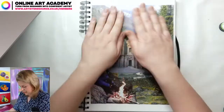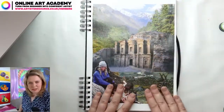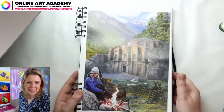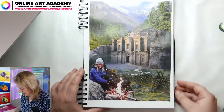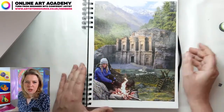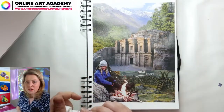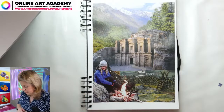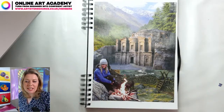Very happy. Feeling very comfortable and relaxed. It's another nice, comfortable, relaxed artwork from me. Very, very happy with that. Really nice and enjoyable, quick artwork to create in an hour and a half, just over an hour and a half. Yeah, all about perspective today, which is really interesting.